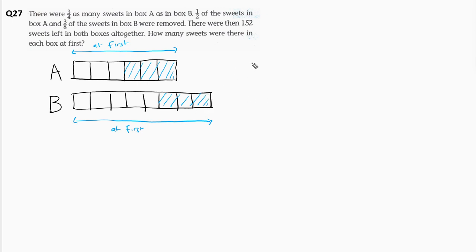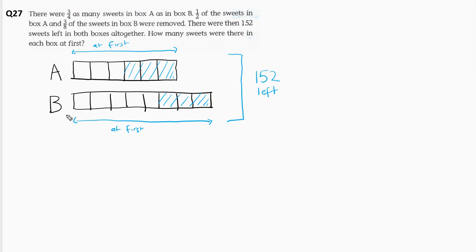So I'm going to shade in 3/8. It then says that there were 152 sweets left in both boxes altogether. So I'm going to say 152 left. You could redraw this and draw a second model to show the second situation, but I don't think we need to do that.